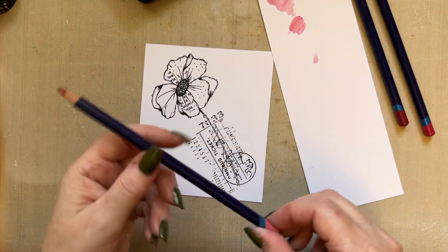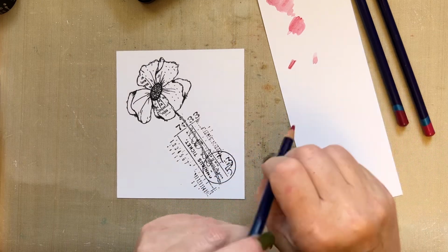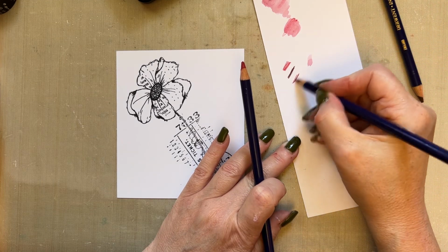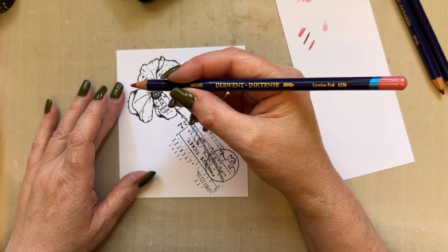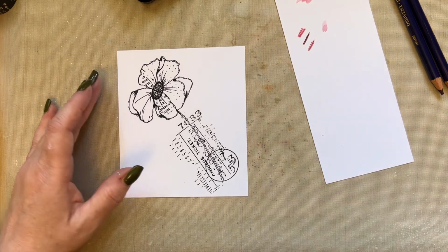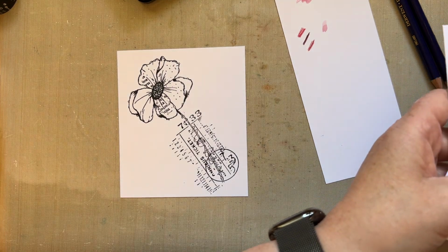So I've picked those three colours to work with. And what I'm going to do is, let's just work out which is going to be the dark, light and medium. So that'll be the dark, that'll be the medium, and this will be the light. So I'm using my Carmine Pink first. And we have the water brush. You see, I've tested the colours, and you test the colours and then you dump your water brush down. There it is.